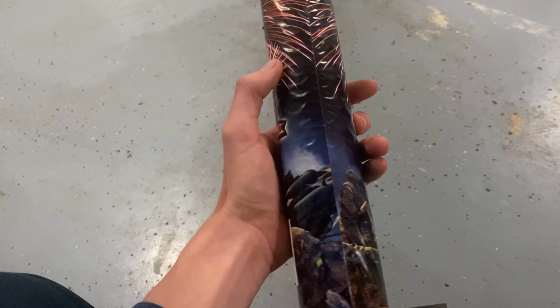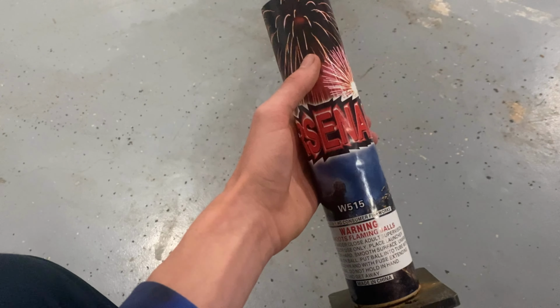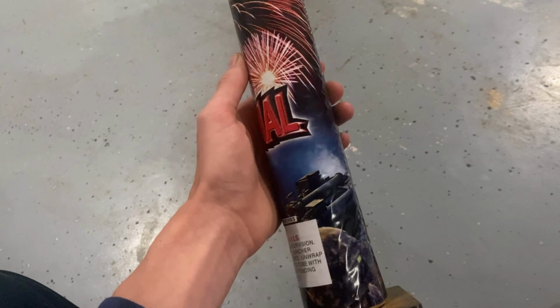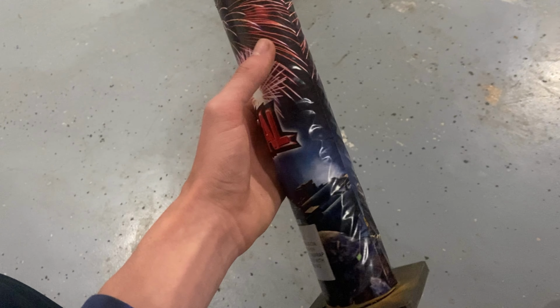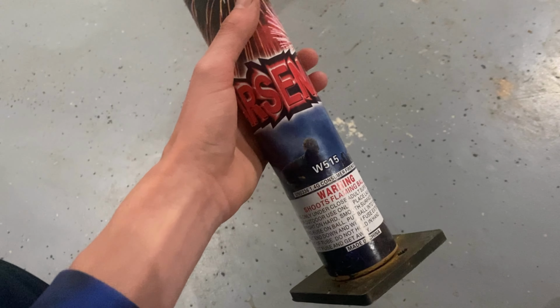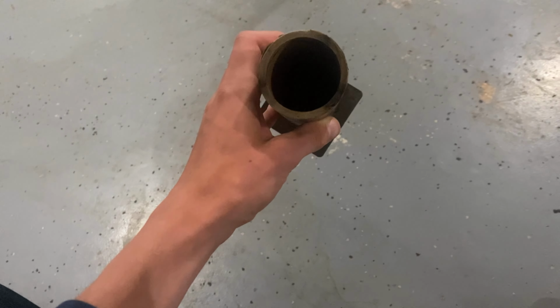But yeah, these salutes are very hard to get. If you find these, definitely pick them up because they're pretty loud, even though canister shells that are salutes are definitely louder than these.